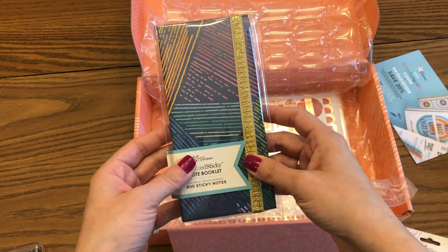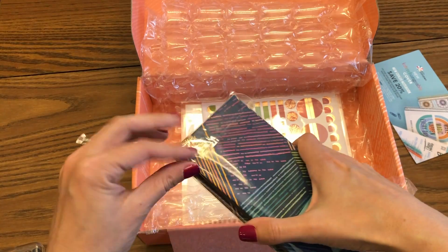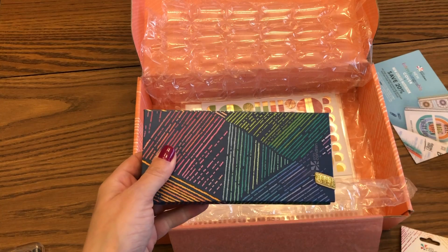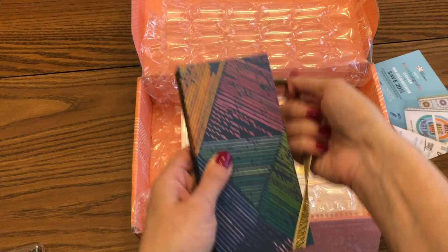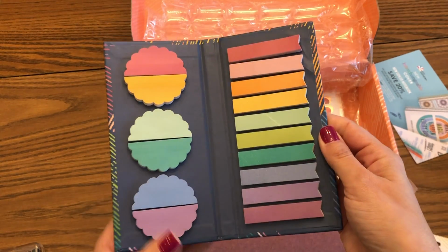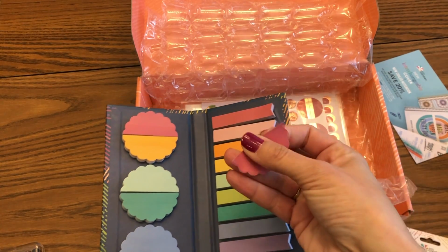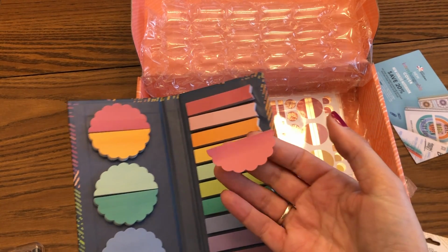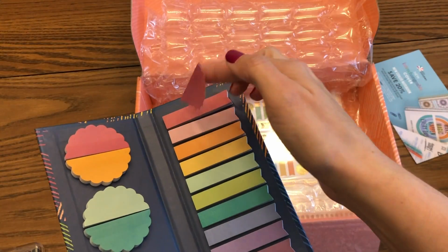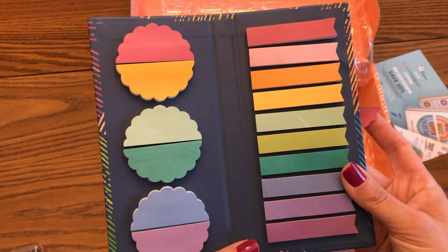Okay, this bamboozled me when I opened it because I saw sticky notes, but they have never had a product like this. You ready? I squealed when I opened this one too. Oh, that's so cool. So these are all sticky notes. Isn't that awesome? These look like they'll fit inside the boxes. You could either put them vertical, or snip them off there, or just do them across multiple days. They'd probably be really great in the notebooks.